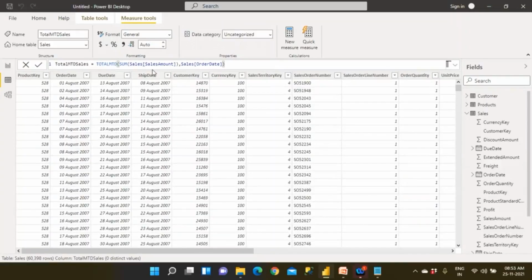You have to perform the aggregation running total. It is running total. It is also called a total MTD, means you can say running total only. Okay, you can also rename it like this, running total, but with the help of an MTD function. Okay, press enter. I should be able to use a running total.